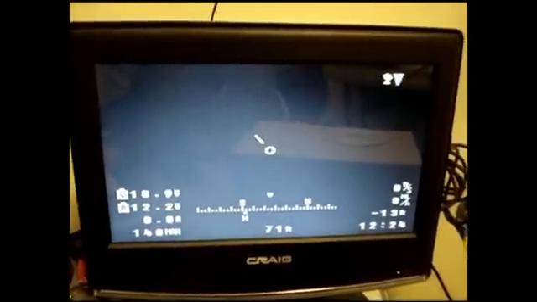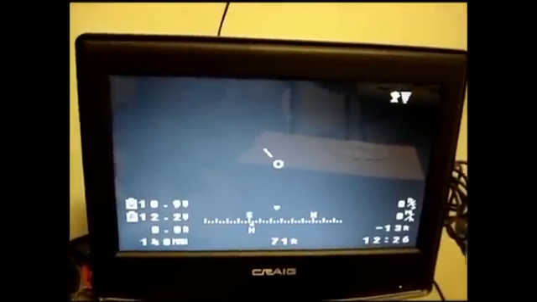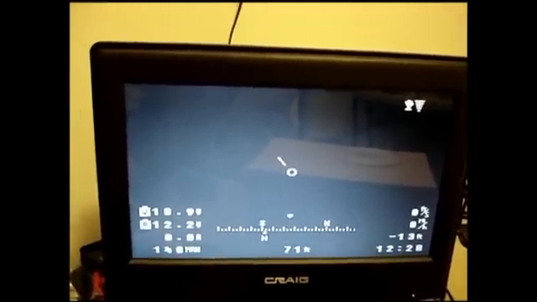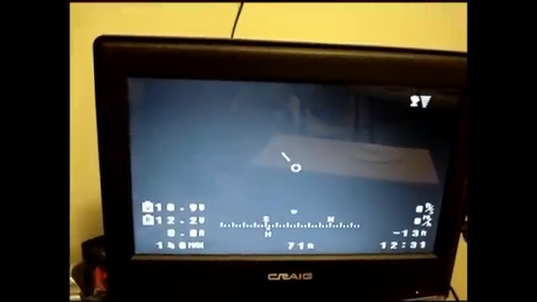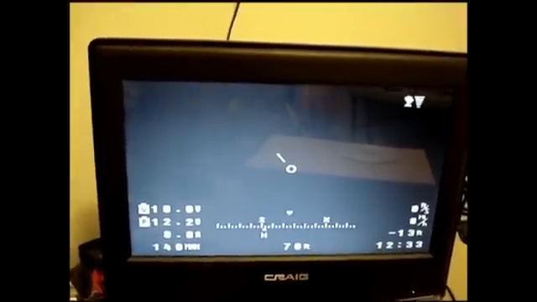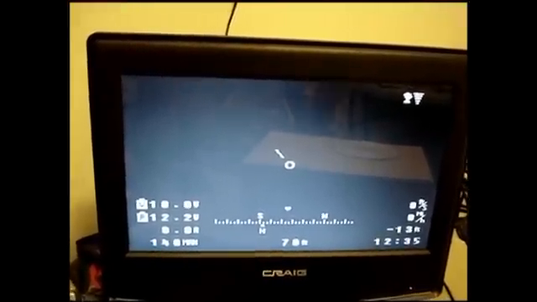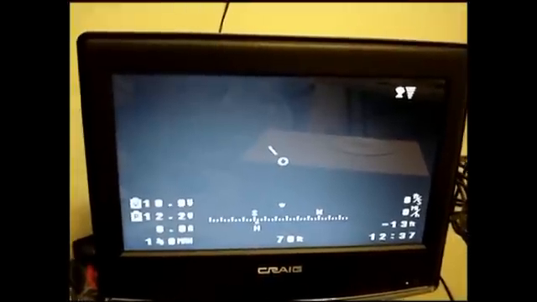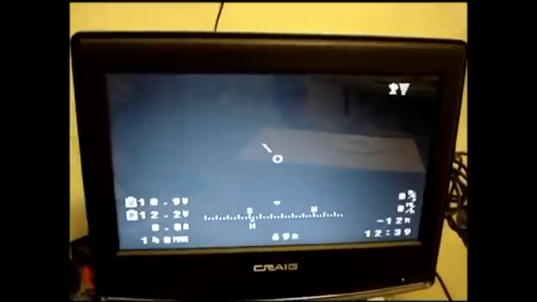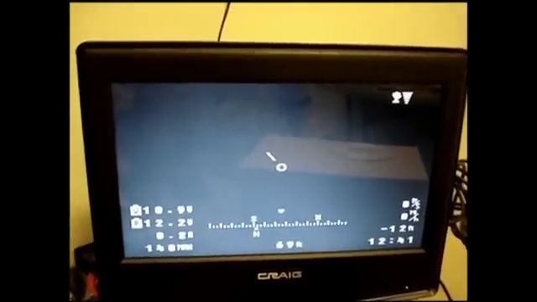The other thing is, if you're flying and it's got data on the top, and you've got clouds in the sky, it's very difficult, I think, to read the numbers. So if everything's down on the bottom, usually that's going to be the darker area of your screen, so it's a little bit easier to read. So yeah, I got everything hooked up and ready to go. So hopefully we'll be flying here pretty soon.